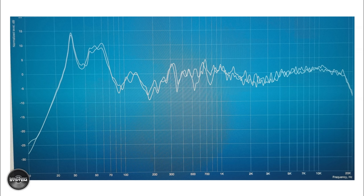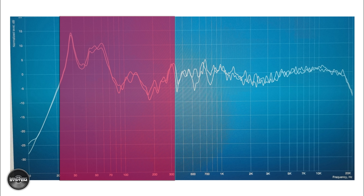When I measured the speakers in my room, the frequency response is very interesting. Above where the room takes over, the Oscar Duo have a very nice and smooth overall response with a couple of interesting features: a commonly seen dip around the 2.5kHz presence region, and then a slight rise in the treble. I did find it a little bit tricky getting the Oscar Duo set up from a Dirac Live calibration point of view — the mid-range and treble were easy to dial in, but the bass took quite a few goes. I've also created a sound demonstration video, linked above, to give you some idea of how I had the speakers set up and how they were sounding.